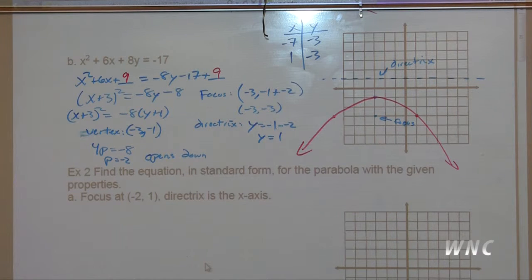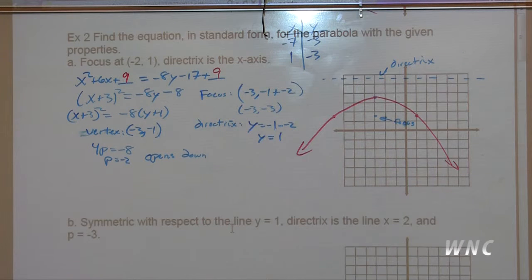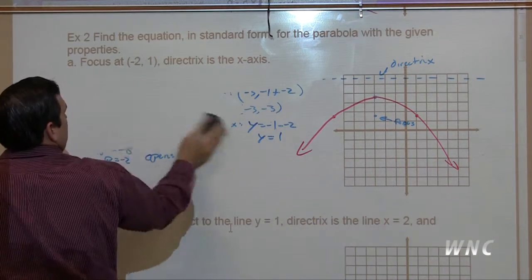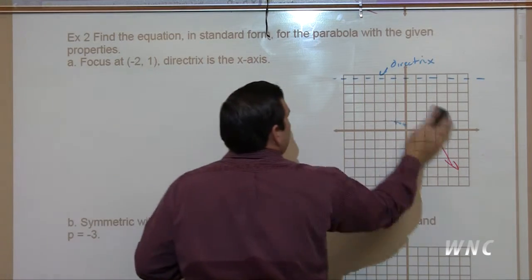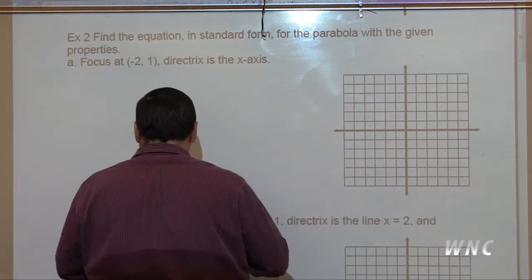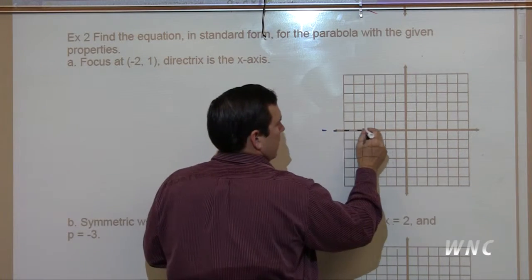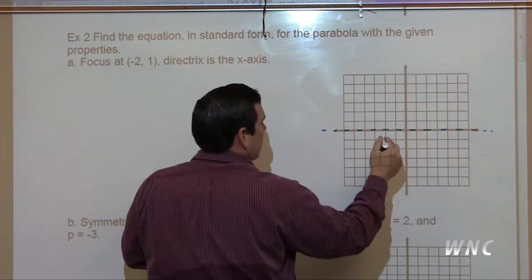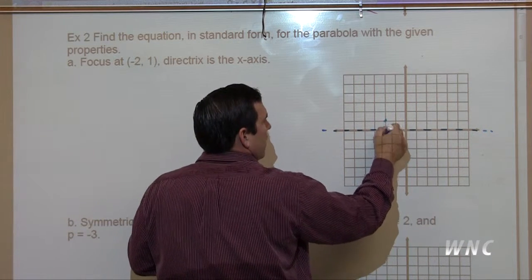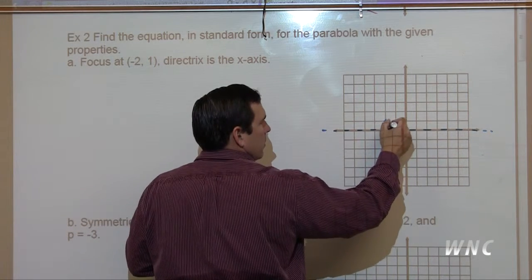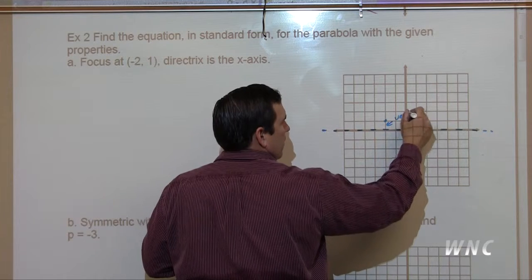Now we can go the other way. We're going to take information and come up with the standard form of the parabola. So I included a grid on example 2 for this purpose. You can kind of see things when we chart them out. In this case, we have the directrix and the focus. Our directrix is the x-axis. The focus is negative 2, 1. So somewhere between these two, right between them, is going to be our center, or vertex, I should say.